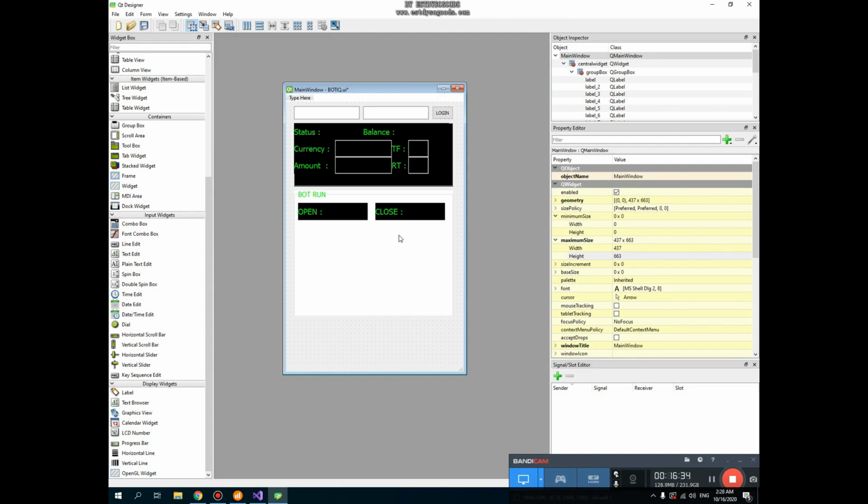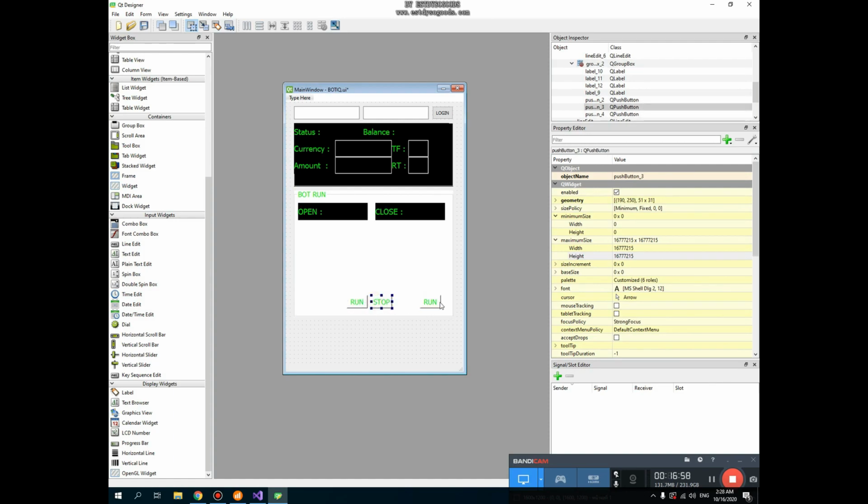Here they are. Next, I'm going to add a button to order. So, okay, duplicate from the login button and change to run. Duplicate it again and change to stop. Like this.